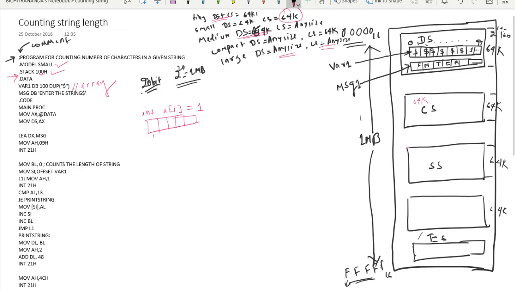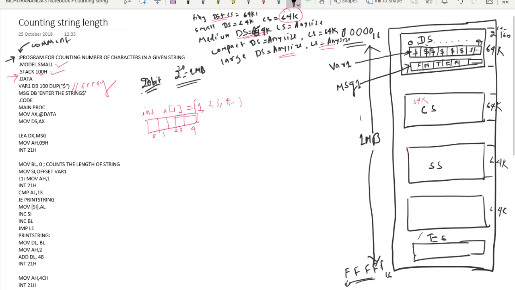From 0 1 2 3 4 5, the initial value, you can initialize any value, or let's say 1 2 3 4 5. This is the initialization. Like this you are going to initialize the values. If you do not give anything, by default some garbage value will be stored, like in the case of a C program.